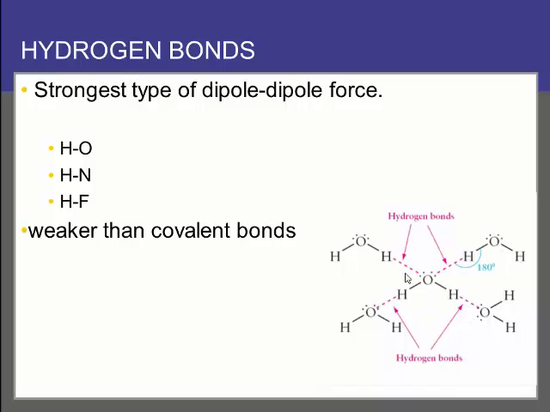This drawing here shows the hydrogen bonding in water, where the oxygen is partially negative, the H is partially positive, and that partially positive H will interact with other partially negative oxygens on different water molecules, typically using the lone pair on the oxygen to interact with the hydrogen. We show a hydrogen bond as a dashed line. It's not a full bond, of course. It's just an interaction of a hydrogen on an adjacent molecule with the lone pair on the oxygen.